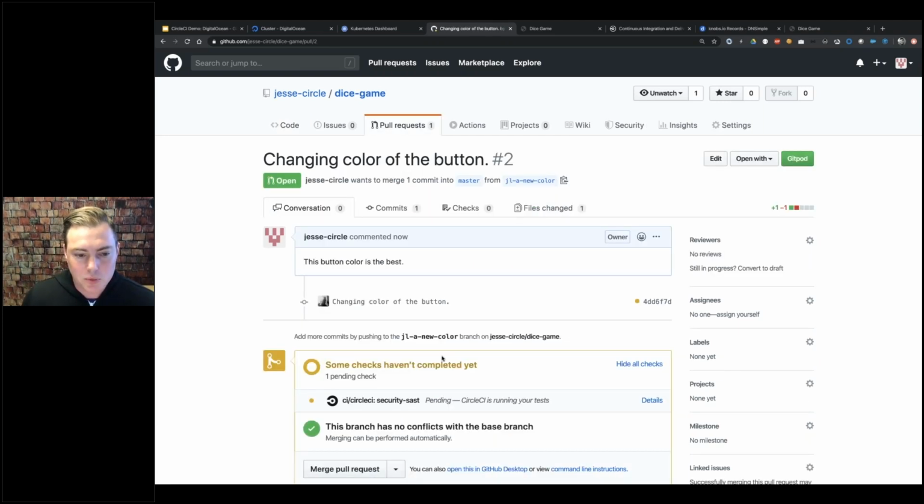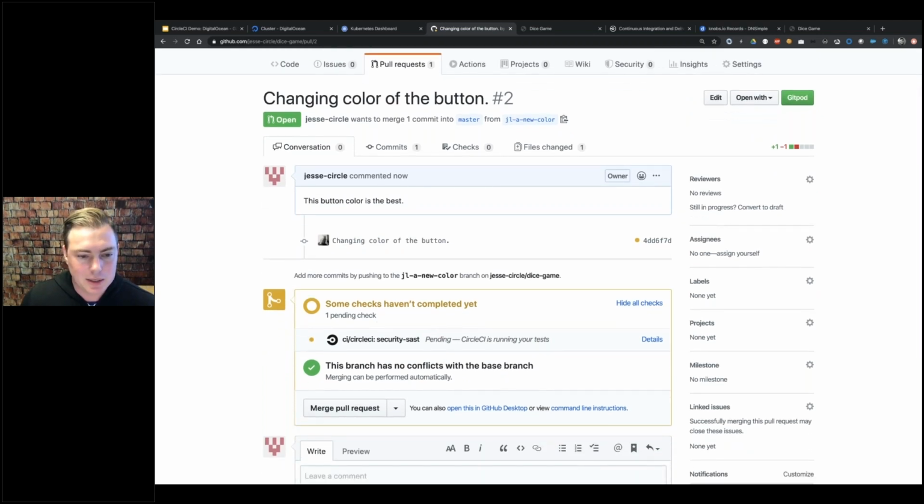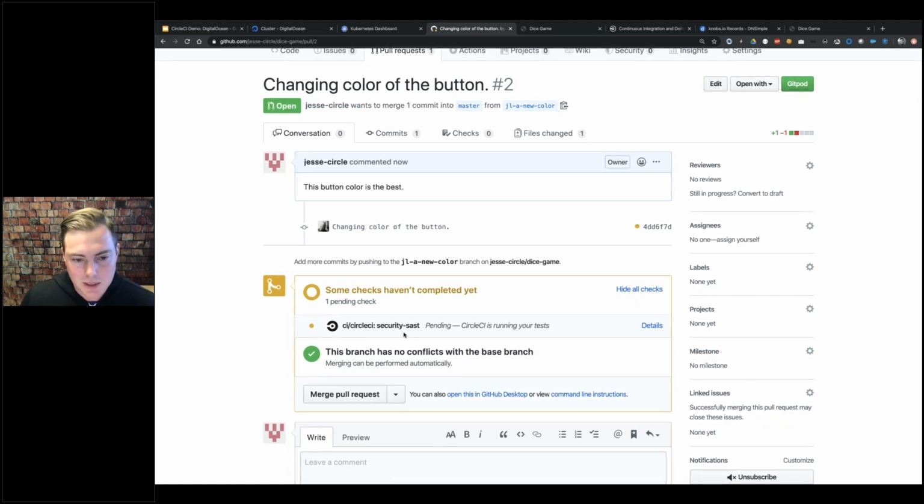Now, what you'll notice right off the bat is that CircleCI has integrated with GitHub because I've authorized it to do that. And we'll go through the flow of how I've done that in just a few minutes. But what's happening is CircleCI is scheduling up some jobs to run in order to test this application for various different things.